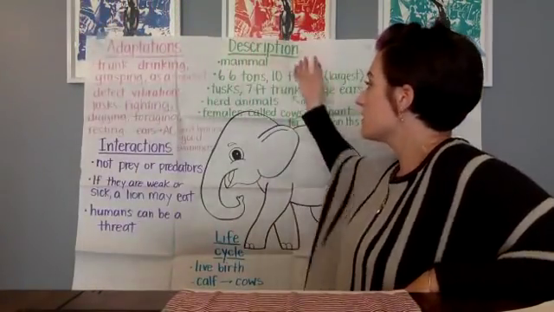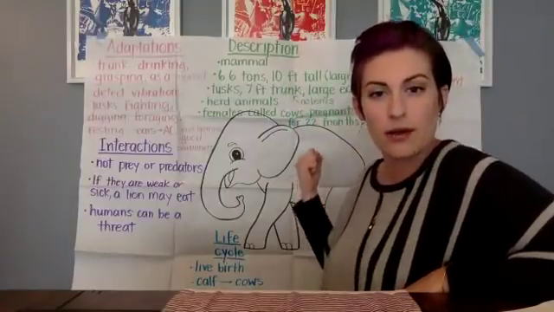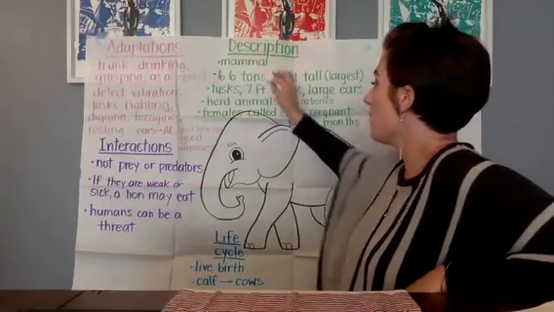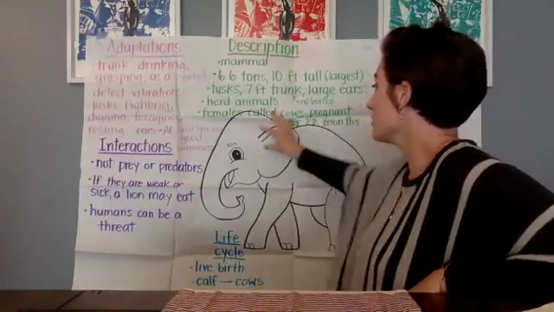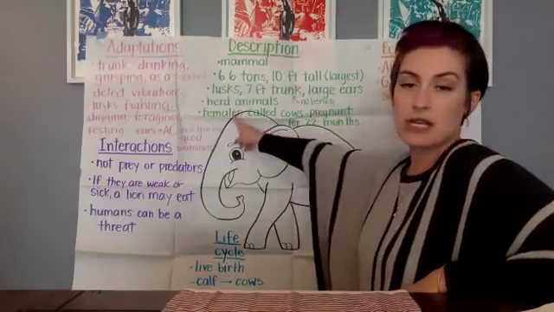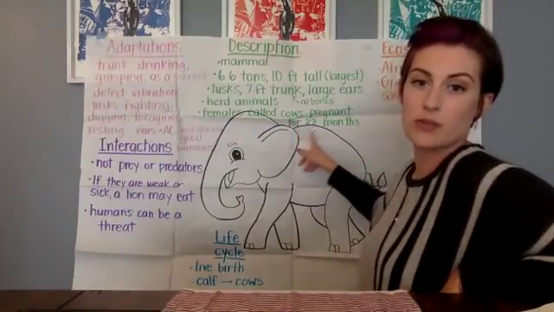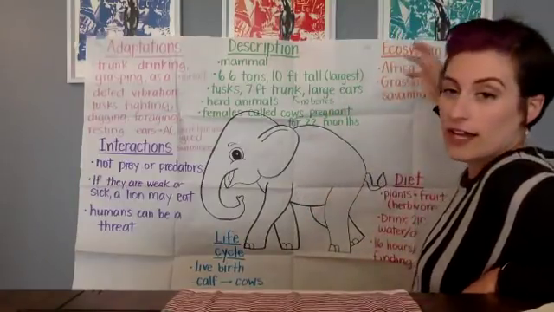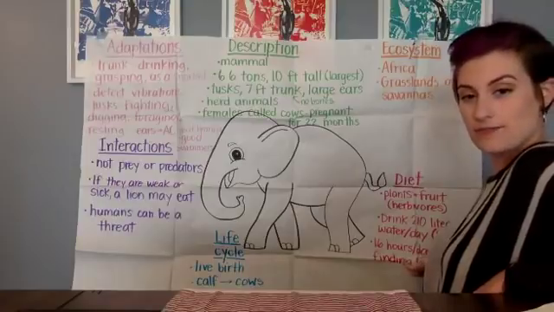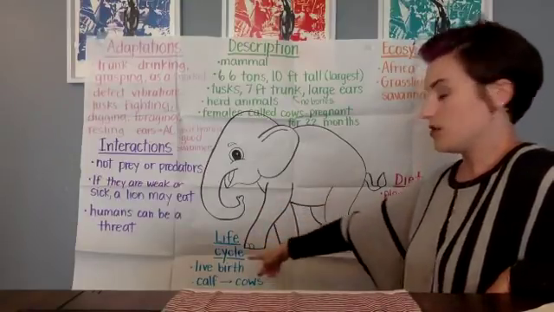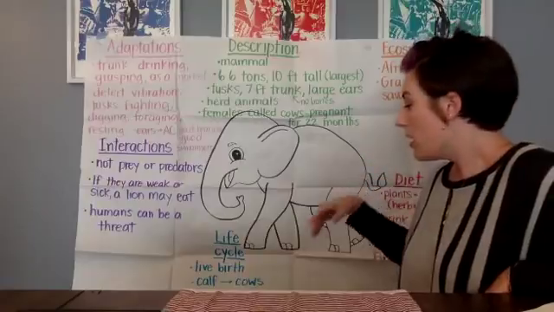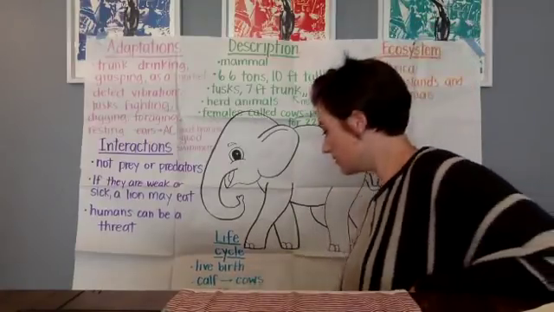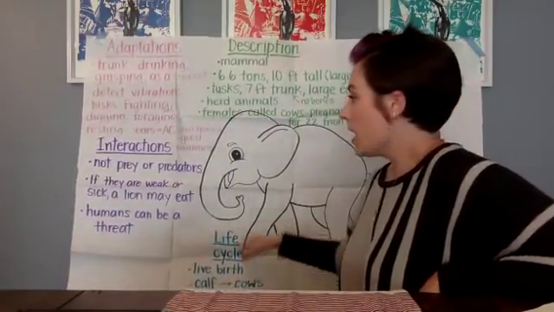And then I talked about, like, when I research these categories, this is the kind of information that I want you to pull out. So when you're researching the description, this is what I want to see. So mammal, the weight, the height, the parts on the body, interesting information, like they're pregnant for 22 months. And then ecosystem, where can you find them? What do they eat? What's their life cycle? Like, is it a live birth? Is it an egg? What's the terminology you might use? What's their life expectancy? 70 years down at the bottom there.